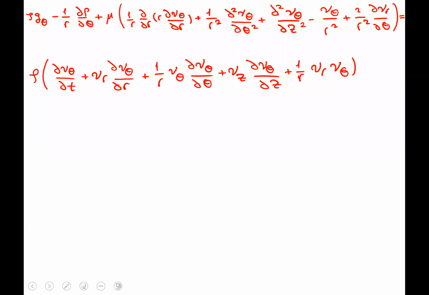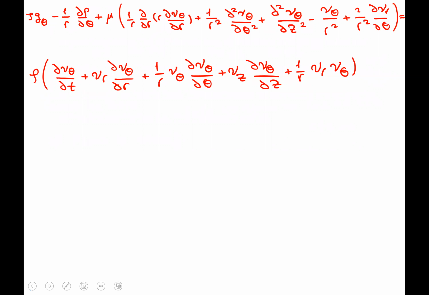So here's the Navier-Stokes equation in cylindrical coordinates in the theta direction. As I said, you can find this in Appendix D of the book, which is on page 822. So I'm going to start simplifying this equation using the information given in the problem statement. The first thing is that we don't have gravity in the theta direction, obviously. Gravity is just in the z direction, it's downward. So that's 0. And then the second term is also 0, the gradient of pressure with respect to theta. Let's see why.